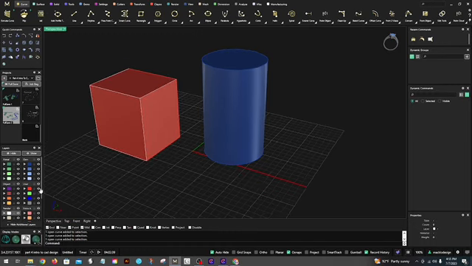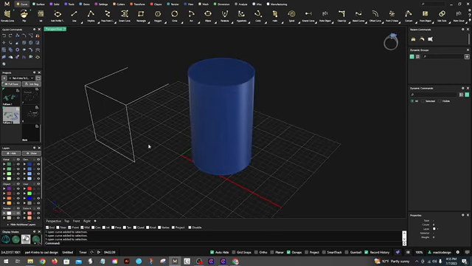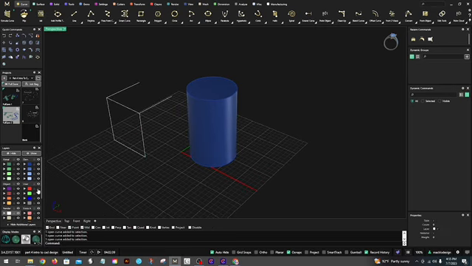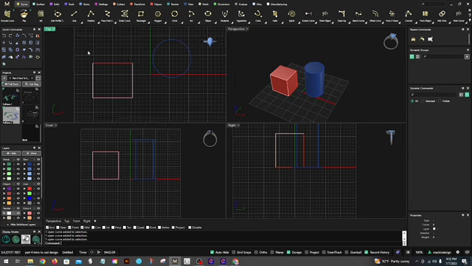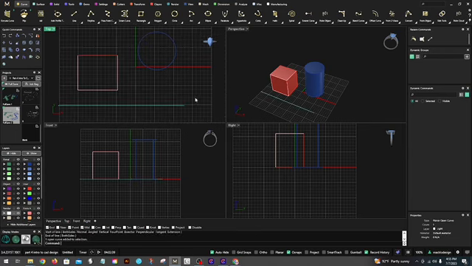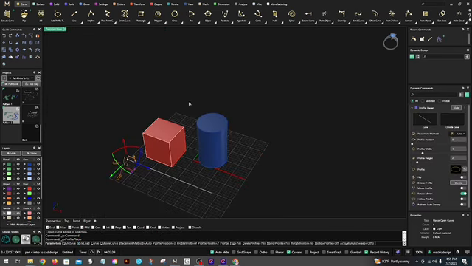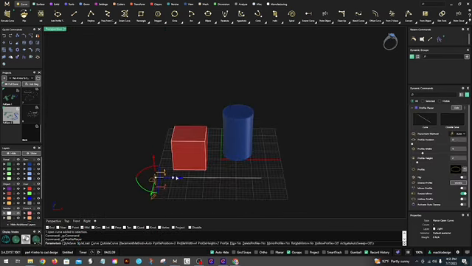Let me turn off red for a second and you can see that, right? These are all separate, they did not join. I am going to bring in another curve and bring in a profile so that I can show you something else.